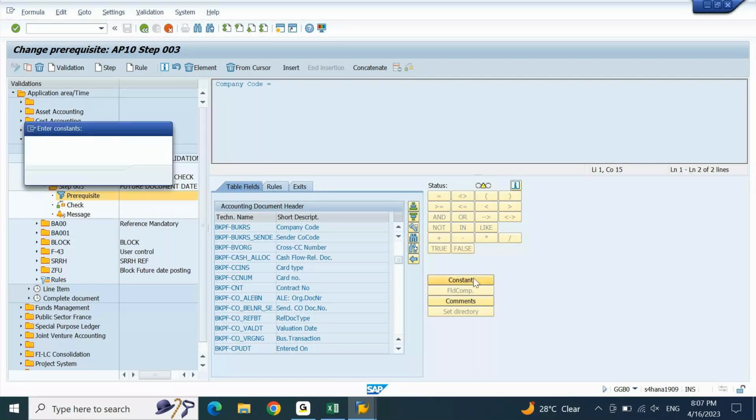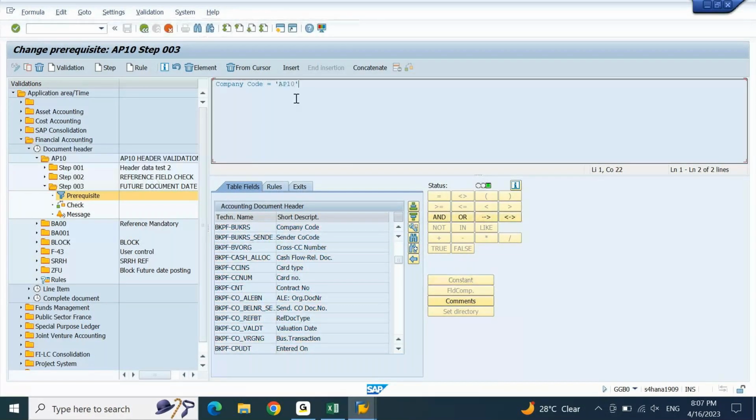This constant will give you the list of company codes. Select your company code AP10. Continue. Now at company code level, this validation is enabled. Your prerequisite is completed.